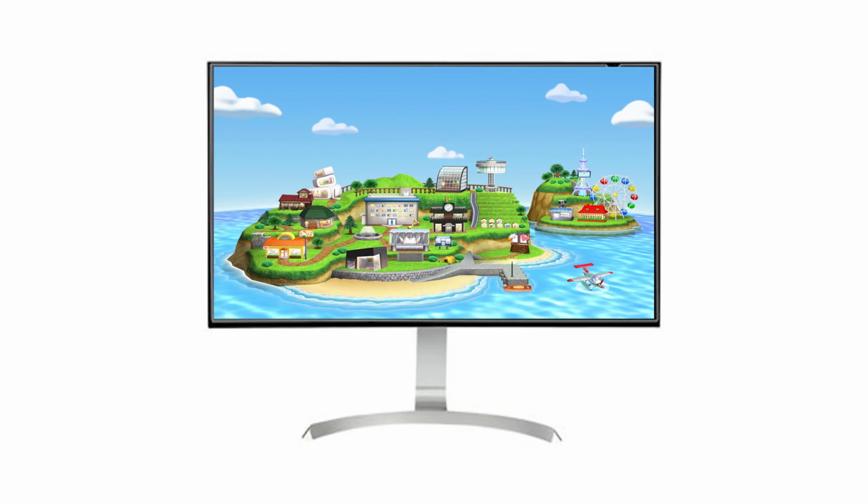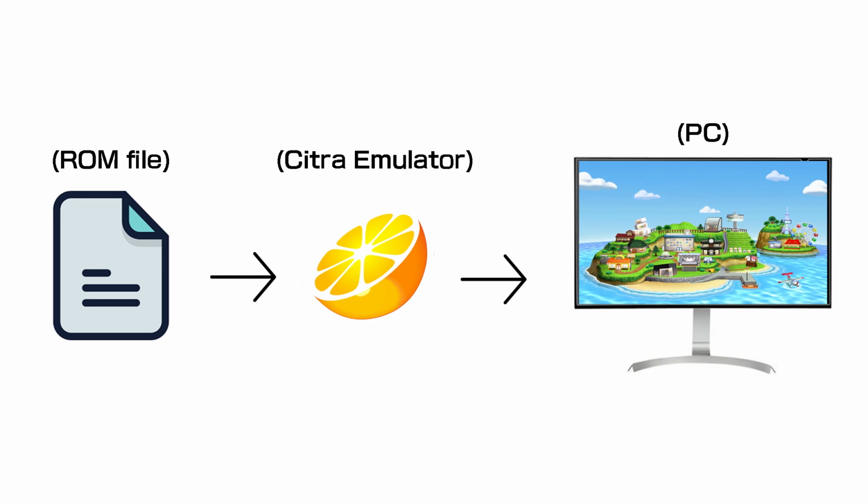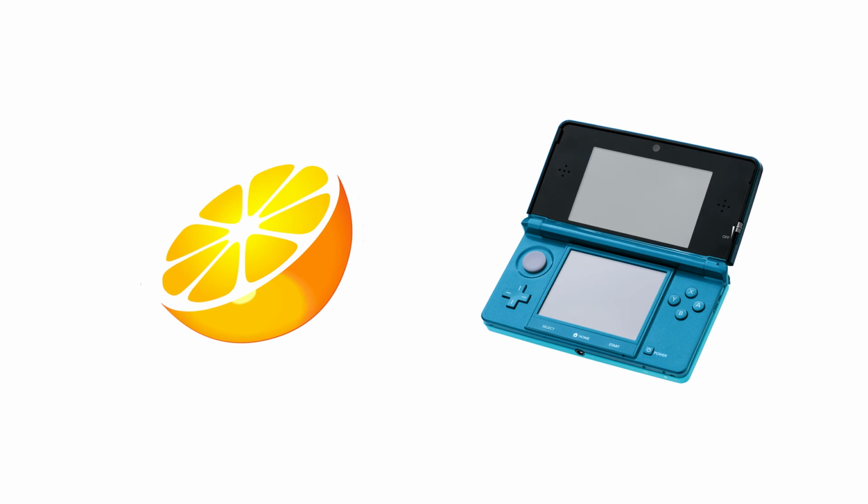For instance, let's say you wanted to play Tomodachi Life straight from your PC. You're able to do that with the power of an emulator. In this case, you could use an emulator like Citra. What Citra will do is it will take a ROM file you uploaded and run it through the program to allow you to play it. Because Citra was built to mimic a 3DS, it will allow you to emulate any 3DS game and allow you to play it just like you would on a normal 3DS, so long as you have a ROM running through the program. Citra is not the only example.